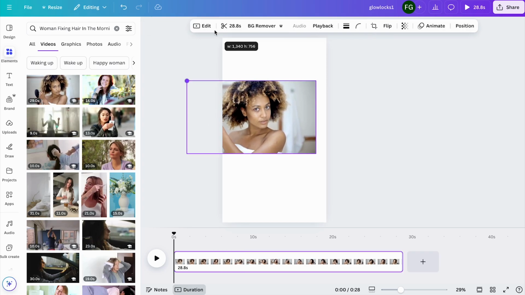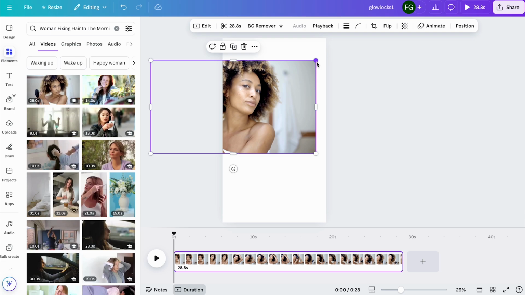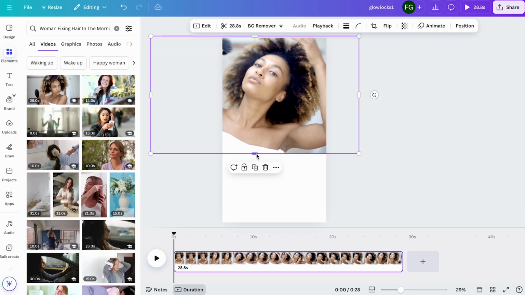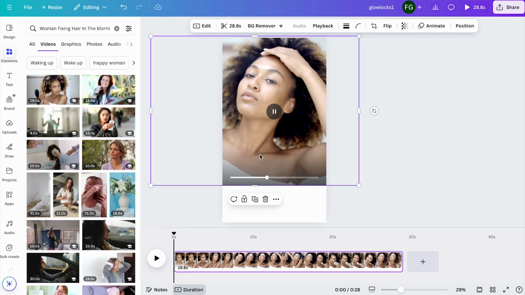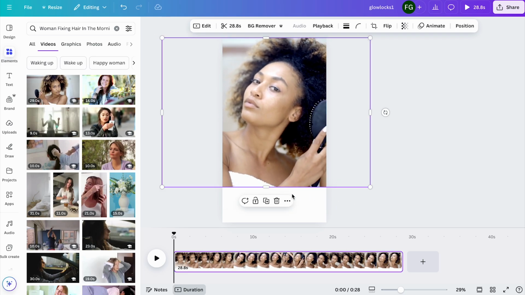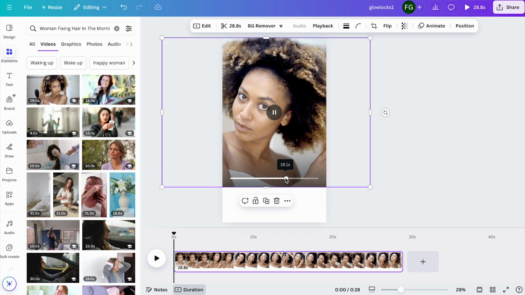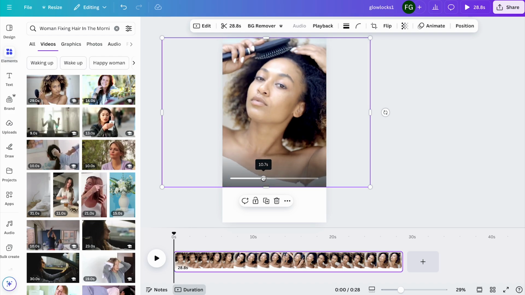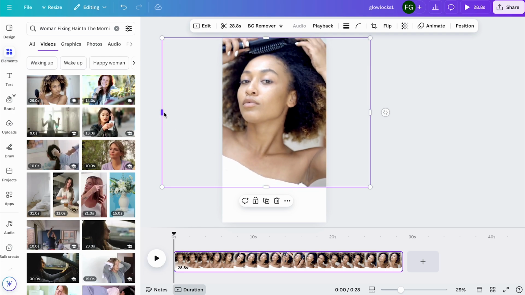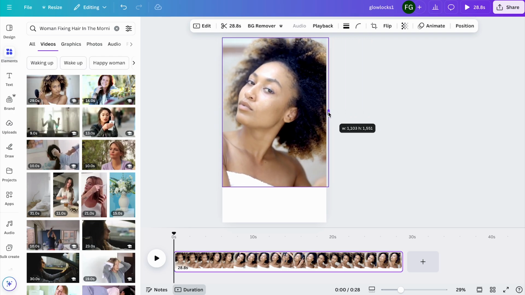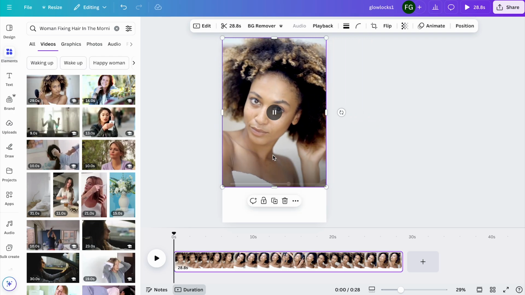Notice it's horizontal, but my page is vertical. So I need to enlarge my video to fill most of the page, maybe not all the page. We'll see how this goes. I want to get a nice image in the page area. And you can slide the video player across there to make sure that you're always seeing what you want in the page area. And then I'm going to crop off the sides just to make this a nice tight design.